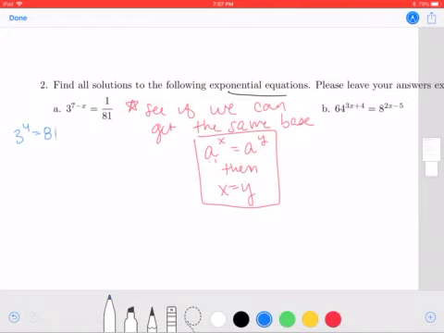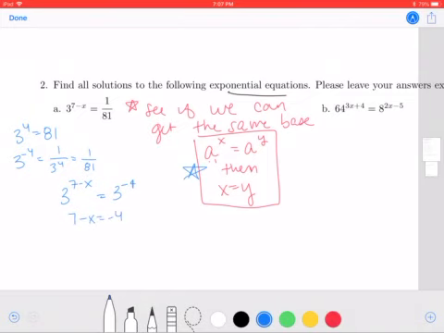But we have 81 in the denominator. So remember, if we take an exponent and make it negative, it puts that exponent and the base in the denominator. So that is how I get that 81 down there. So now I'm going to rewrite this problem as 3 to the 7 minus x is equal to 3 to the minus 4. Okay? And then I can use that rule. My bases are both 3's, so I'm going to set 7 minus x equal to negative 4.